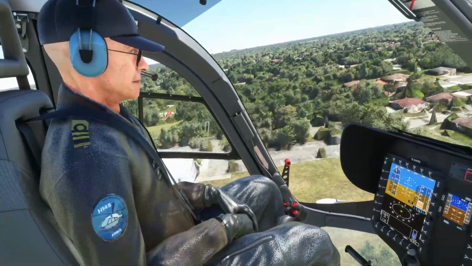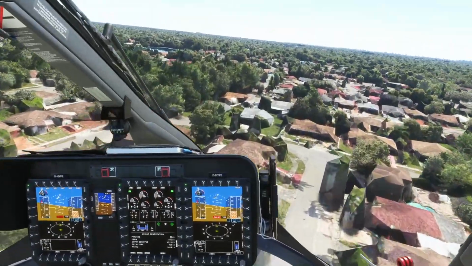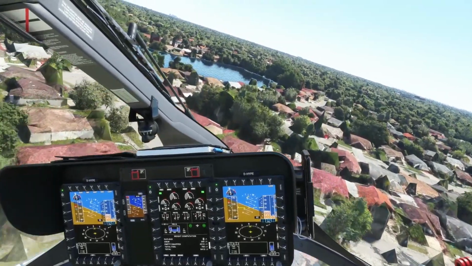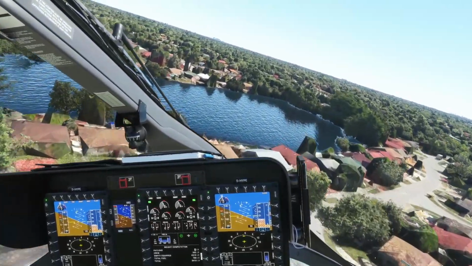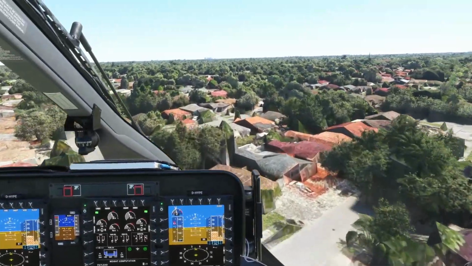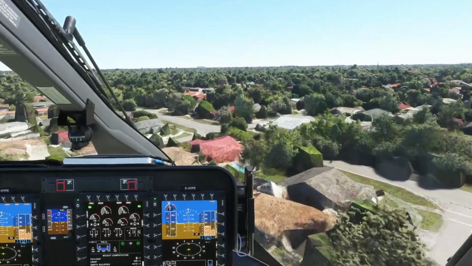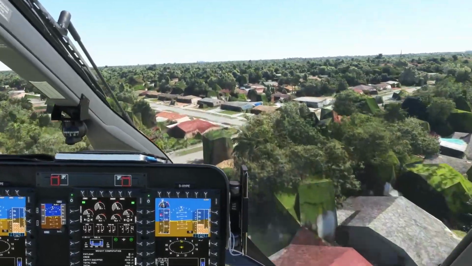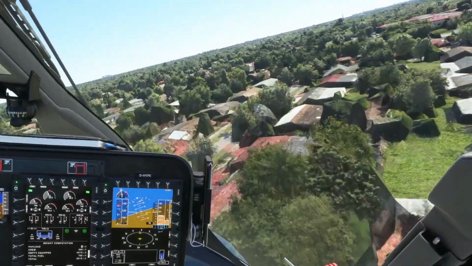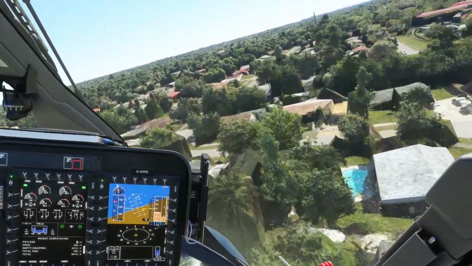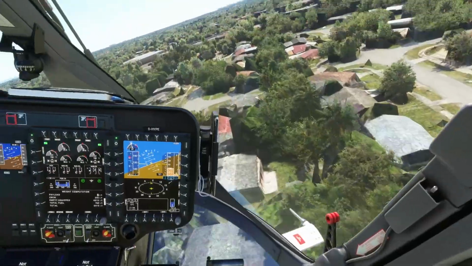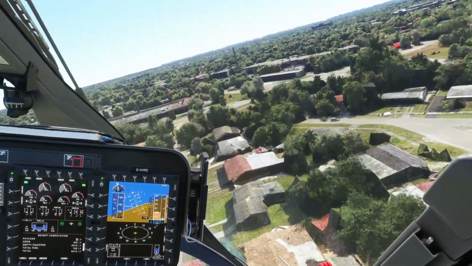So the textures are absolutely fantastic. The flight model is, if you guys can't tell, definitely a completely different experience than what I remember from before. I used to be able to fly this thing like a jerk all I wanted to, and now I actually have to pay attention to what I'm doing. Karma. But this thing is awesome.